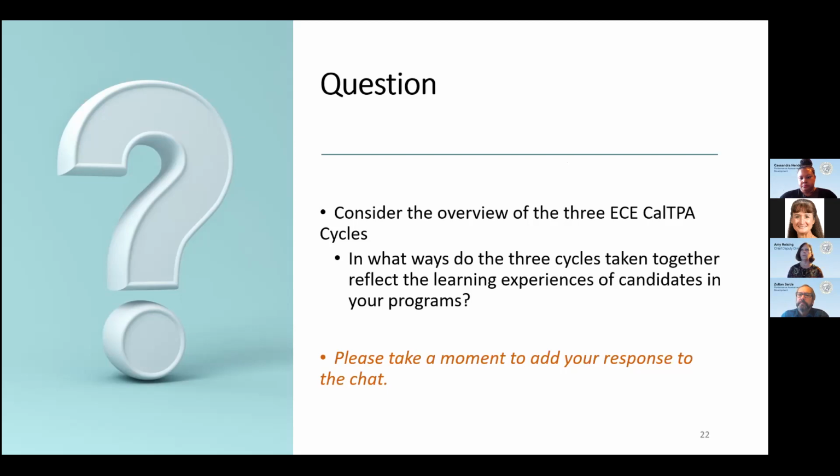But the elements that are ultimately going to be assessed in the TPA, you will see that they're introduced in some of the first 12 units, and they're practiced a little bit more, especially across, for example, observation and assessment courses and curriculum courses. And so pulling all of those pieces together in that capstone experience, I believe, is really envisioned where the TPA would live in the students' programs, towards the end.